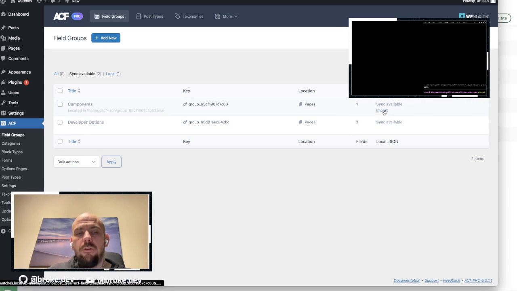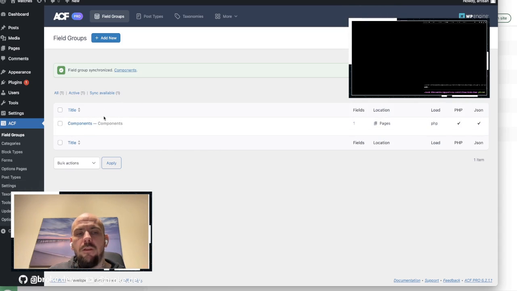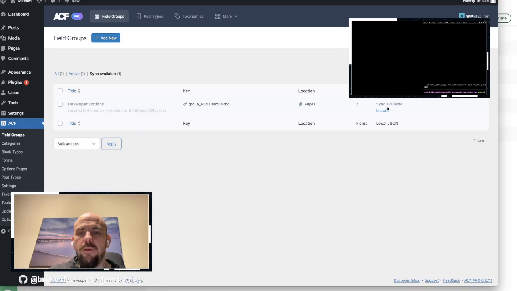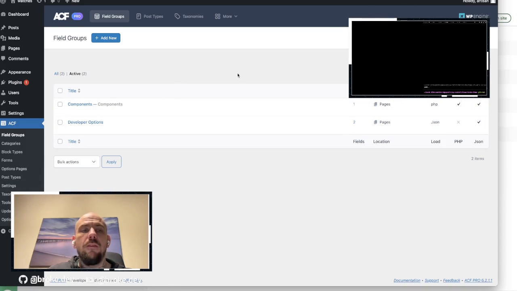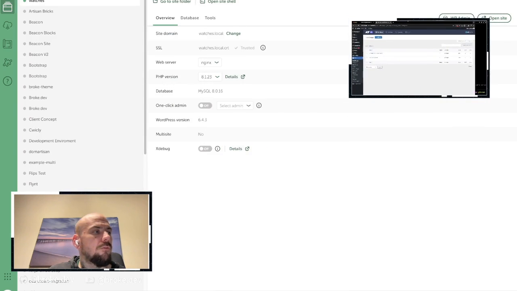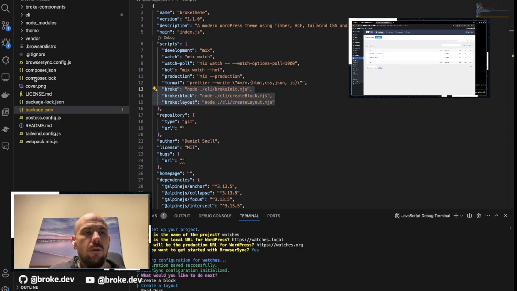But I'm going to go ahead and start importing the components, and I'm going to leave the other one alone for right now. You can kind of explore that on your own. It's a debugging feature. I'll just do it since I'm already here, but that's the general gist of it. And what I'm going to do is move this over to the other screen, minimize out local, and we're going to start diving into things.